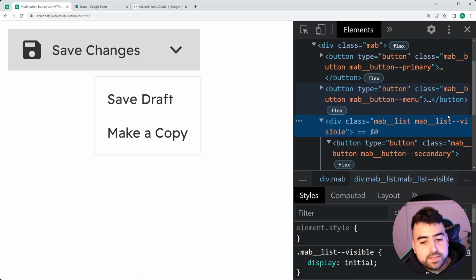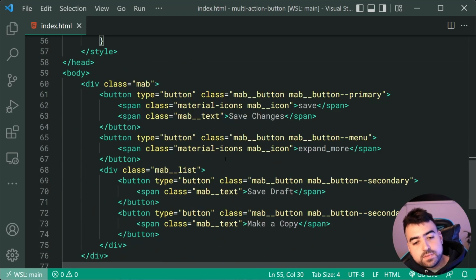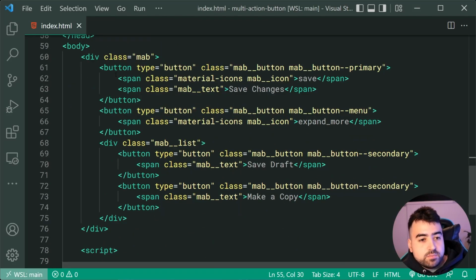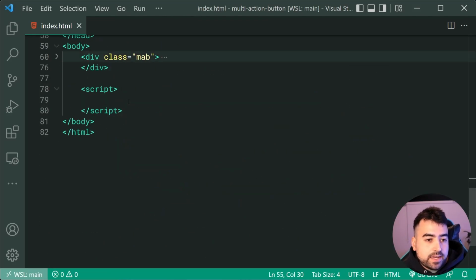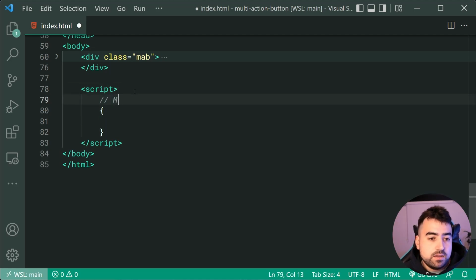All right, so let's go inside the text editor once again. We have the list turned off by default, so I'll minimize all of the HTML here and head inside the JavaScript. I'm just going to use an open and closing curly bracket here just to contain all of our multi-action button code.